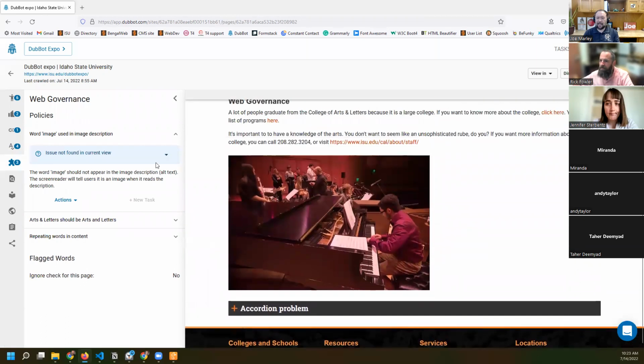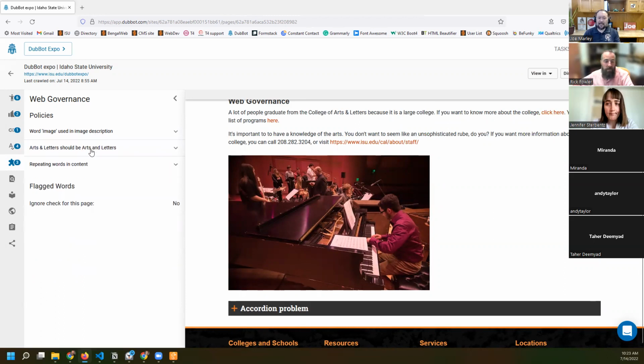Hopefully soon I can get this to highlight the actual error. I know it's this image because I put it in that way. This isn't necessarily an accessibility error, but it's redundant. You don't need to tell someone that it's an image of something because the screen reader will tell them it's an image before it reads the description to them.